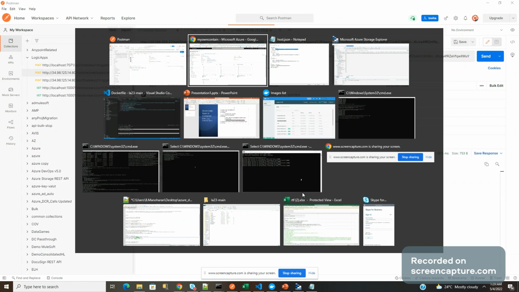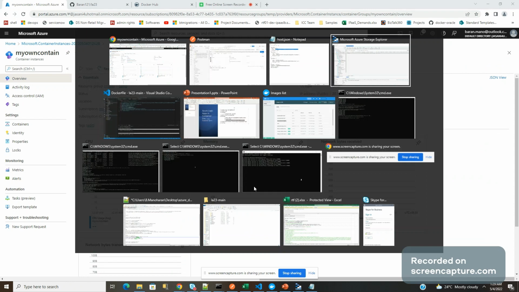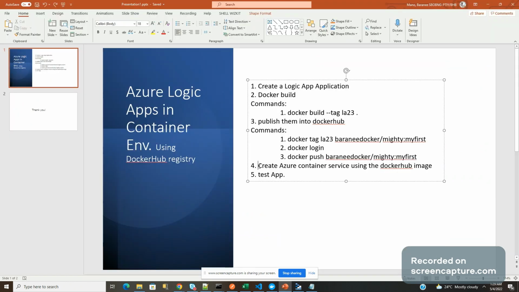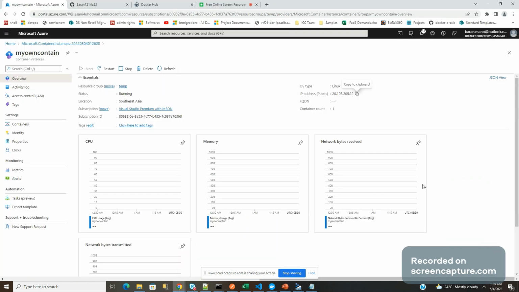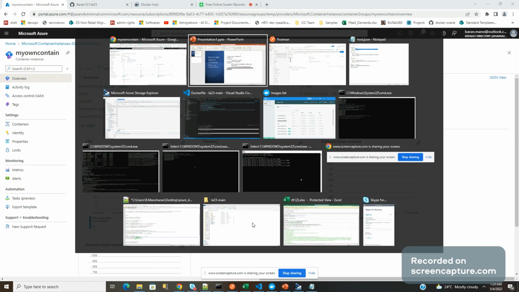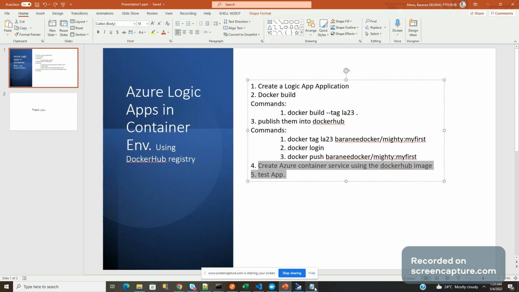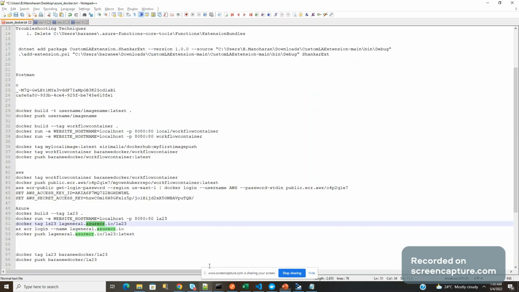So now what you can do is fetch this Docker image. You can start from this step number 4. You can directly go to the Azure Container Service, fetch the Docker Hub image, and test this API. Likewise, you can do this in Fargate as well. The only different thing from the last video is publishing them into different container registries.